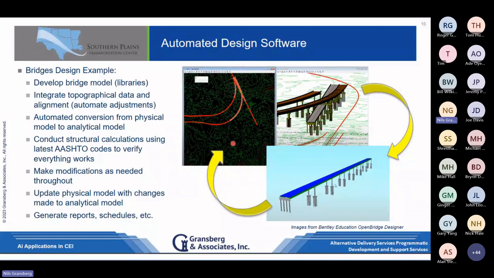It also improves your ability to produce really high quality designs, and your confidence in it, right? If I know this is linked up to the AASHTO codes, I know that this is going to comply with AASHTO if I do it right and it doesn't throw any red flags. I'm still going to validate it. I'm going to check it and make sure that it is correct. But it really increases my level of confidence.